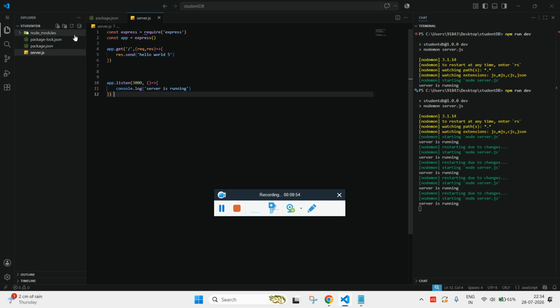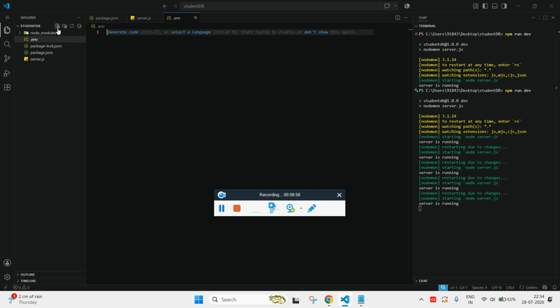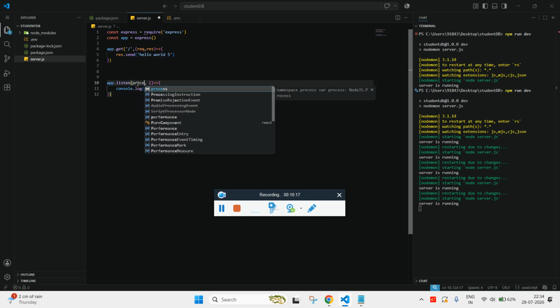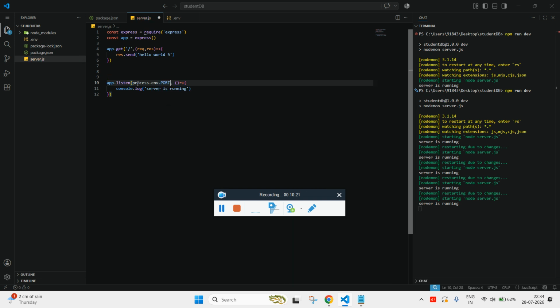Now let's create a .env file, an environment file, and make use of the dotenv package. I'm setting the port as 3000 and calling this port on this particular entry point. So how will I do that? process.env. whatever variable name you have given.